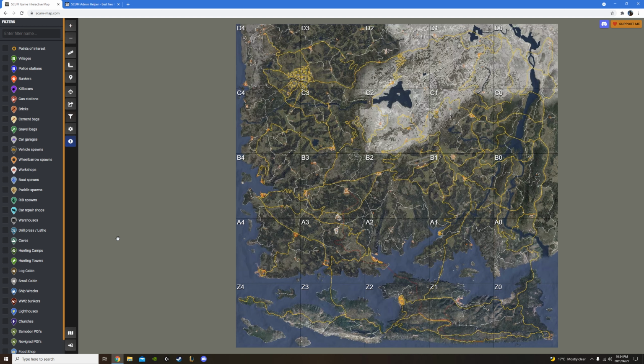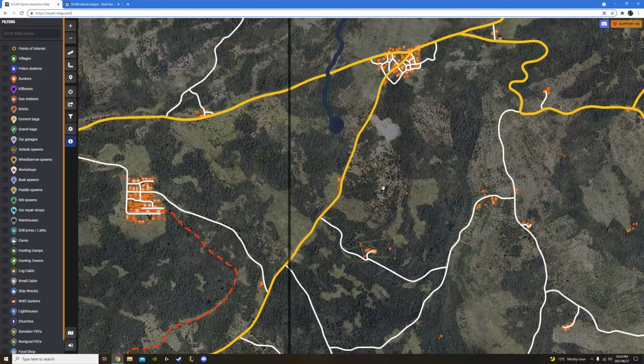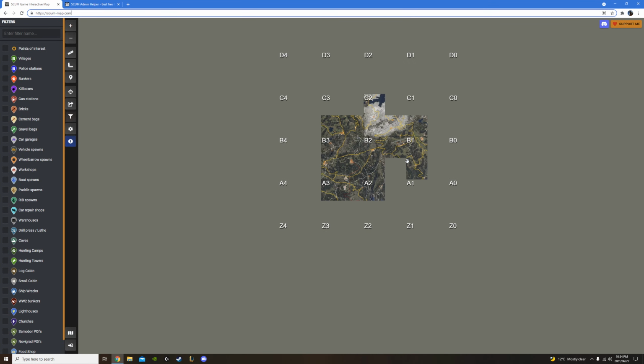We're going to start at the Scum map. It's a Scum game interactive map. The site's name is scum-map.com. I'll just click again, it's a secured site. And yeah, here's the map. You can zoom in to get focused on certain points.